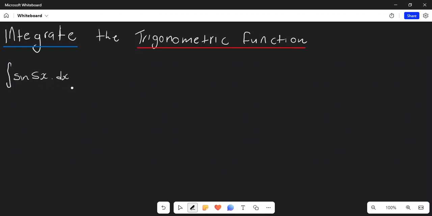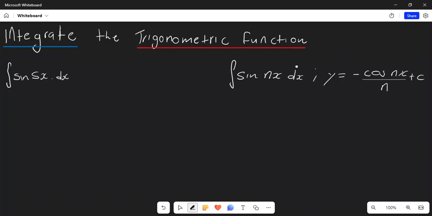Alright guys, so let's do this problem here. Now before you do this problem, you need to know your trigonometric integrals. So if we still remember, when you have the trigonometric integral for sine, which is going to be sine nx, remember n is a coefficient of x, then dx there. So the integral of sine is negative cos nx divided by n plus c.